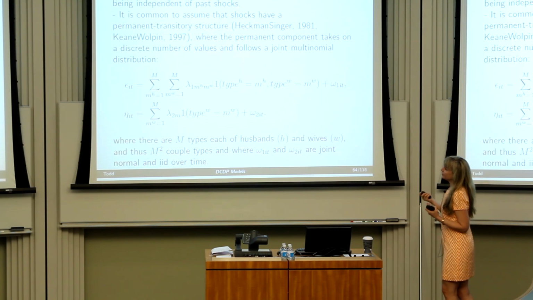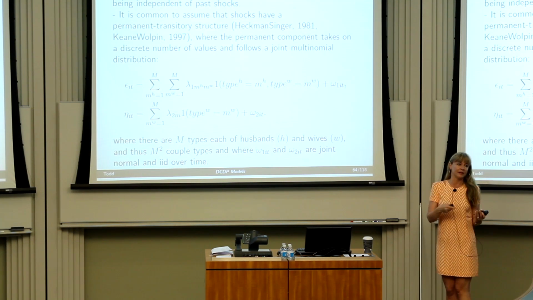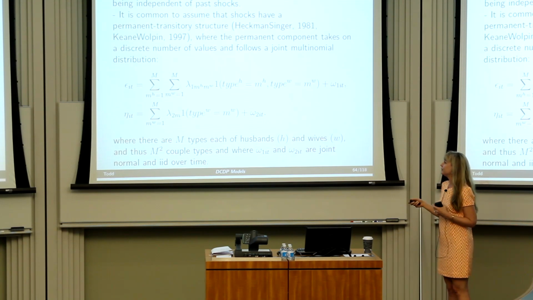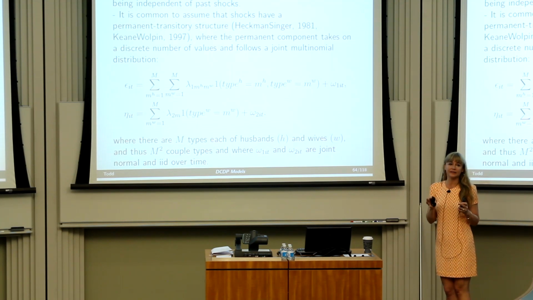Because we had a model of households, you could think about there being a type for the husband and a type for the wife. You could restrict them to be the same type if you wanted to. And then this would be the type for the woman. But it's basically like a fixed effect error structure: the permanent component plus a random IID component.